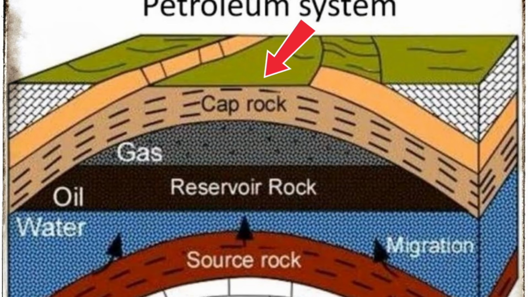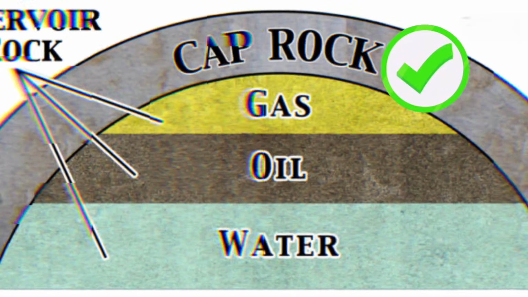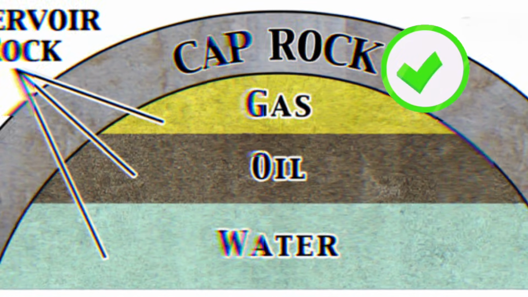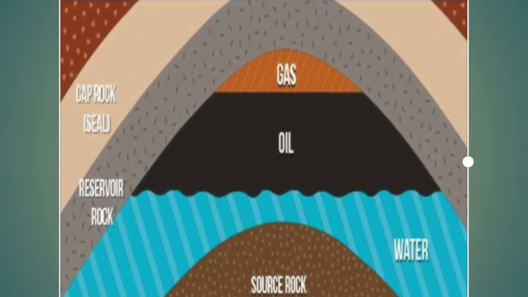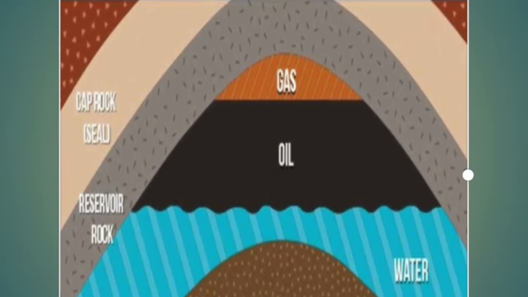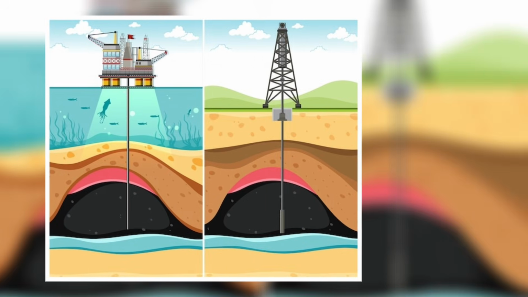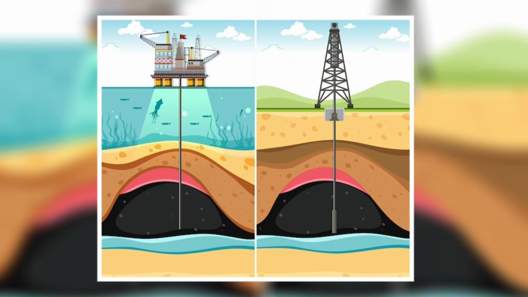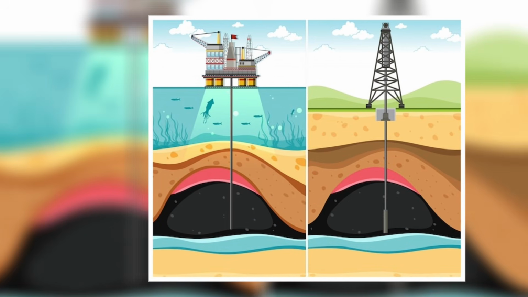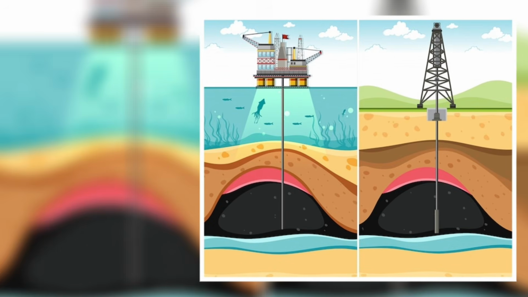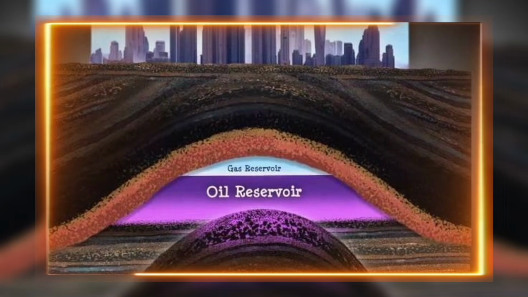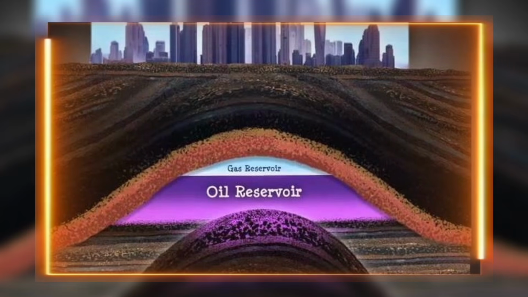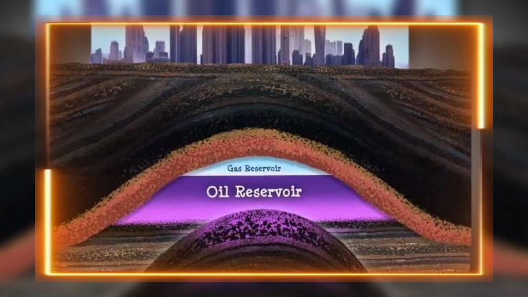And this is done by the cap rock. Cap rock is a layer of rock in which oil cannot create any cracks under the pressure of the oil. This rock is bent like a cap. As a result, it is called cap rock. Now, as a result of the rock layer bending like a cap, a kind of reservoir is formed there in which an unimaginable amount of oil accumulates. The size of this reservoir can be larger than a city.